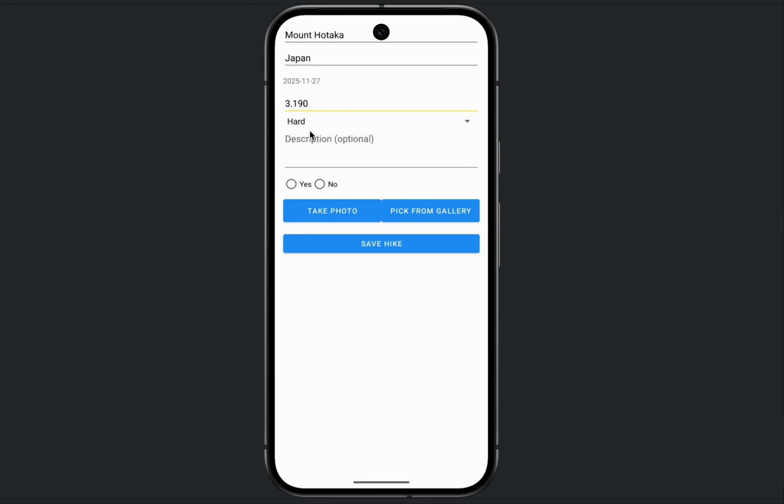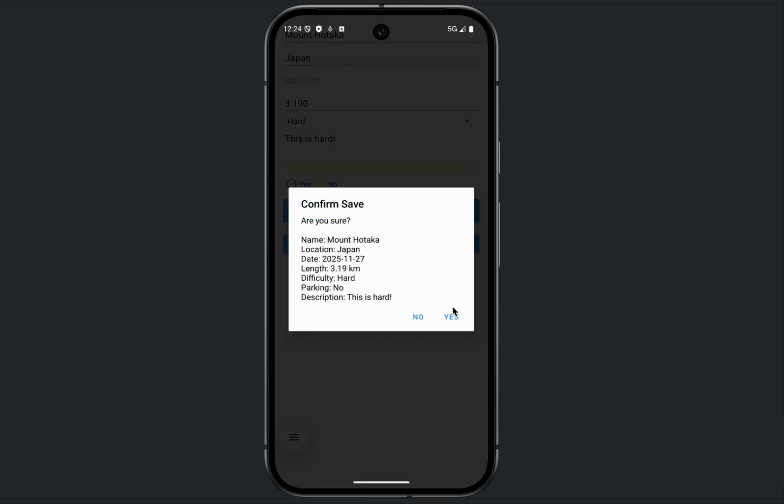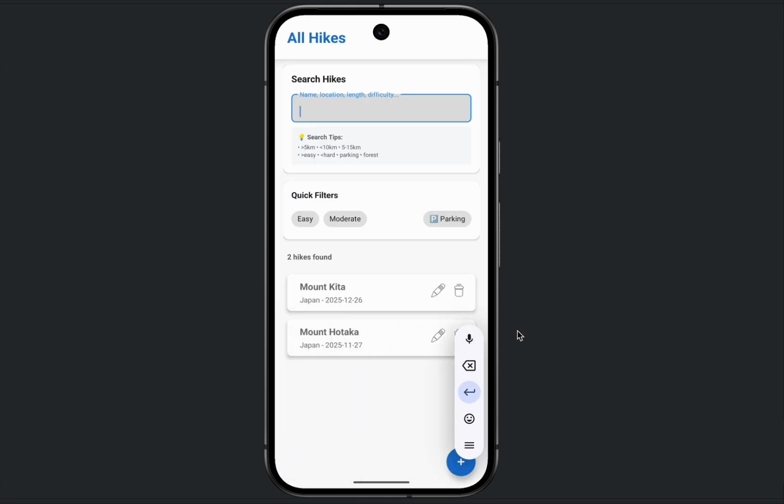This ensures flexibility for users who may want to correct or update their hike information later. After editing the hike information and pressing the yes button, the updated hike information appears in all hike pages.